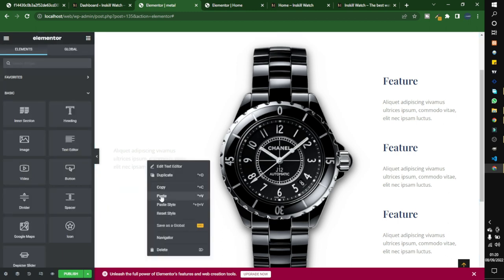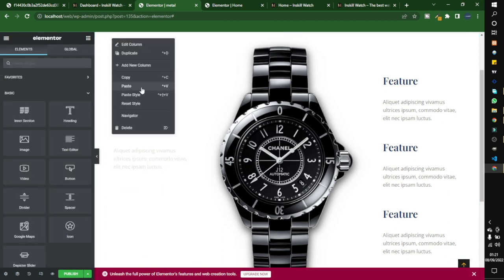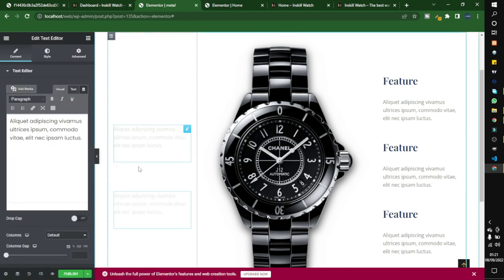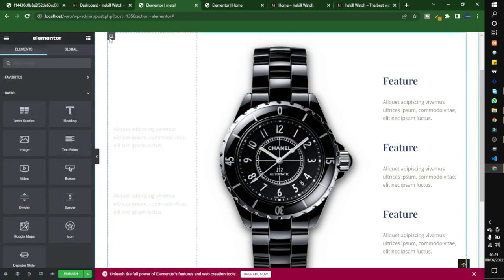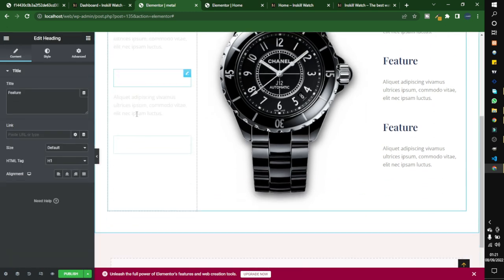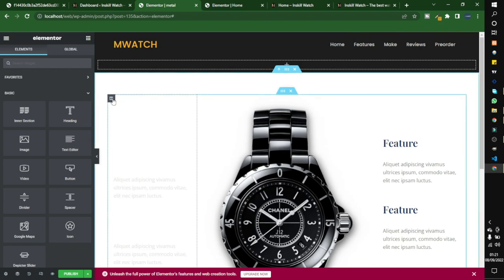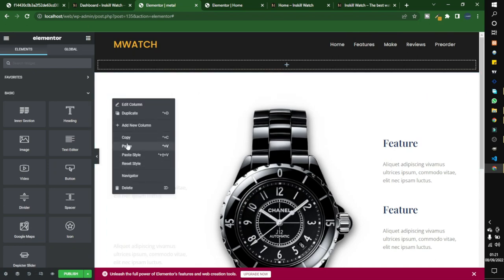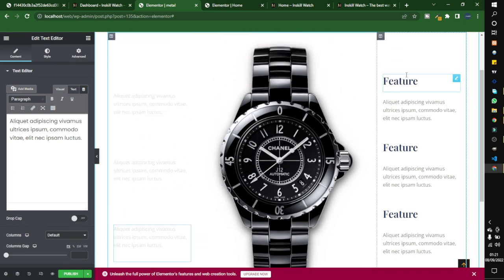Copy this. Paste it again. And I'm going to copy the header again, this time around. I'm going to paste. I'm going to copy the content again, and I'm going to paste. So we'll still come back to edit it. I'll do the same for this, and let me just delete this guy.